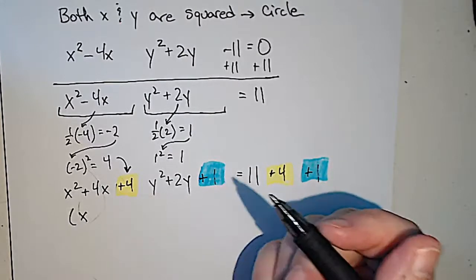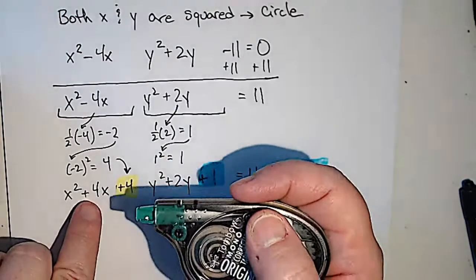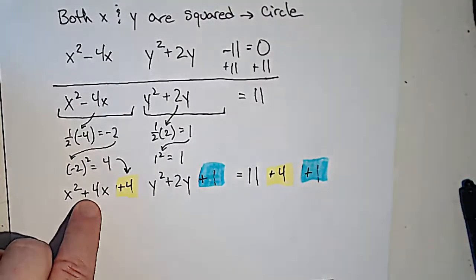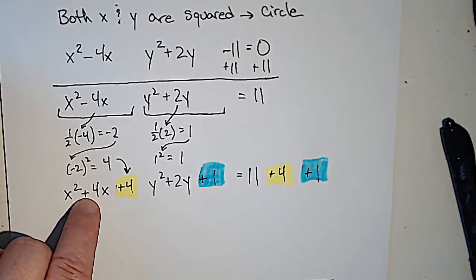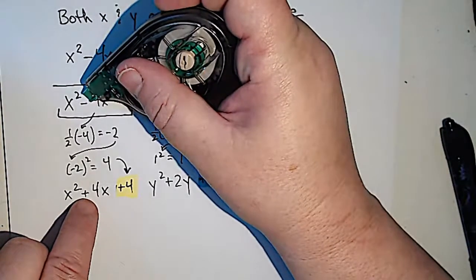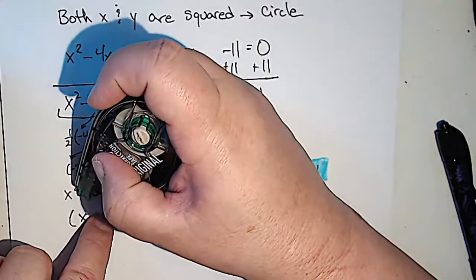I copied something down wrong, and I'm having a terrible time because the bunny got all excited about the math. Do you see the error? Take a good look. I have a little tiny mistake. Well, it's a great big mistake, actually. Look at that. You guys were probably yelling at the screen. You're like, no, Miss Saunders, it's minus 4x. Okay, thank you so much for yelling at the screen. I'm sorry I didn't see it. That should be a minus.